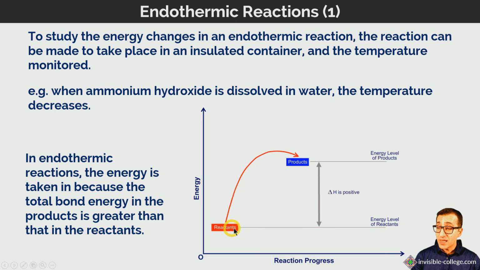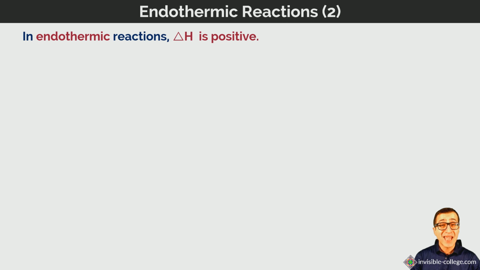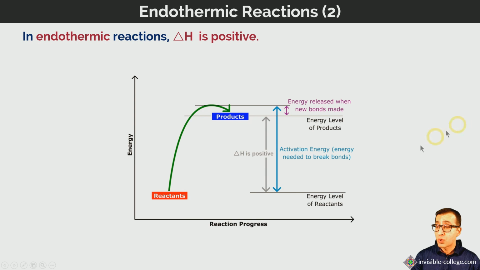Now, as we can see here, again, the reaction doesn't go straight from this level of energy to this level of energy. There is an amount of energy that needs to be put in, and again, this is called the activation energy. Now, overall, in an endothermic reaction, as I've said before in the previous slide, delta H, the enthalpy change, is positive. However, in this case, the activation energy required takes us all the way from our reactants to this point here, when all of the bonds in the reactants have broken and new bonds start to be made. So, in this case, this value here with this blue arrow, this change here, is the activation energy.